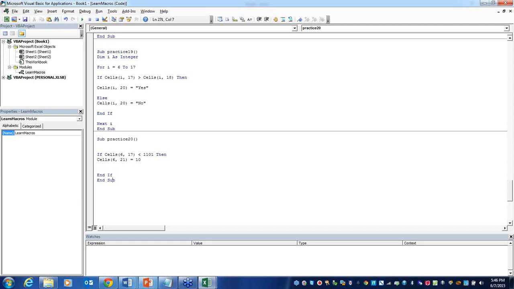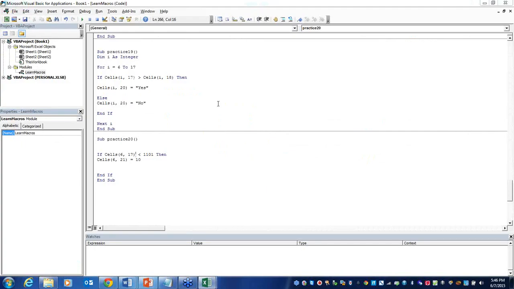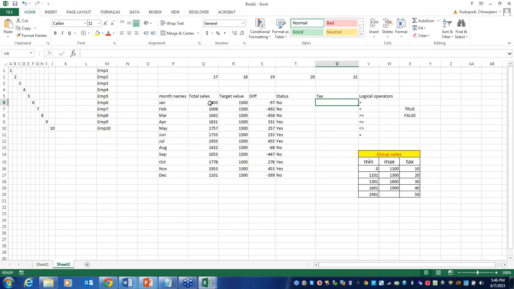End If. So here this one is for only single condition. Now it will check only if it is less than 1100. Now this condition won't satisfy here because that is not less than 1100.